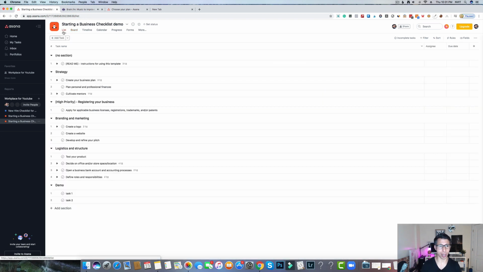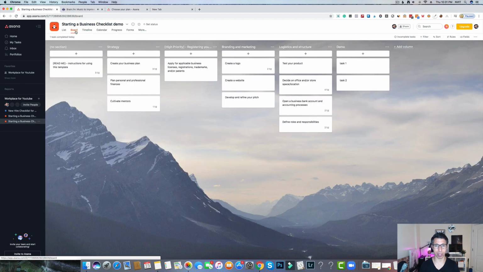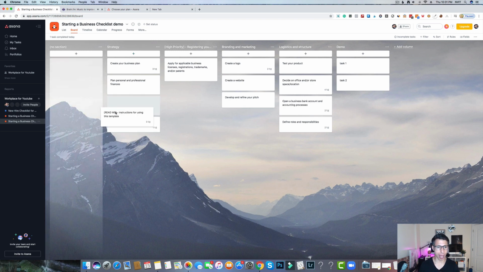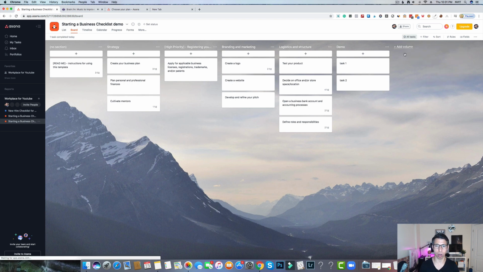Now, one of the cool things is, hypothetically speaking, to me, I don't like this view. It just looks too packed. They added the board list, which is what's called the Kanban methodology for project management. So now you can add these to here. You can move it through this timeline or stages. Okay. And I wanted to show all tasks.